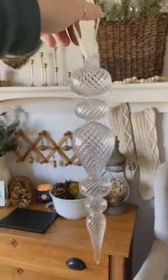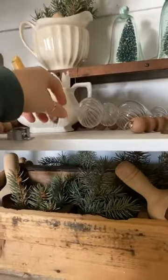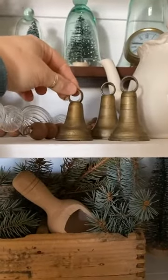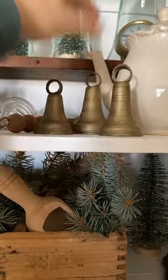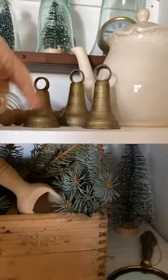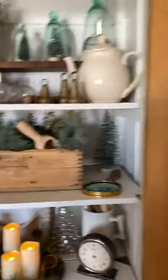I found these at a charity shop and I actually want to go back there soon. They really had a ton of stuff for the holidays. These I just found in an antique store — I just love bells and old brass bells. Anytime I find brass bells, I'm picking them up. These were down in the basement and they were having a sale on everything in the basement, so those were a good find.